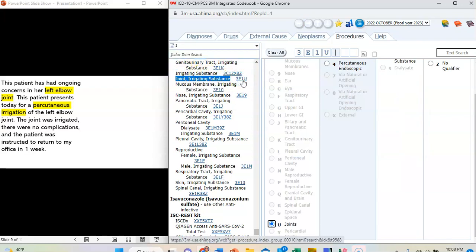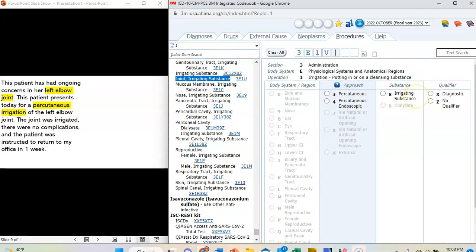So it's got joints. Well, it's not endoscopic. They didn't use a scope. It wasn't said in there. Was percutaneous. They went through the skin. They did use irrigation substance. And it was not for diagnostic purposes. And that will leave you with a 3E1U38Z.